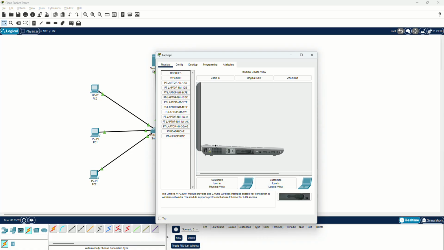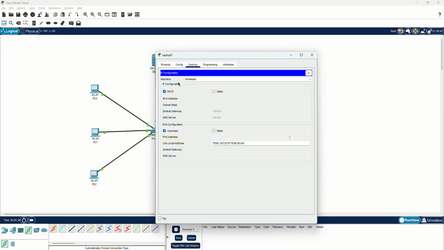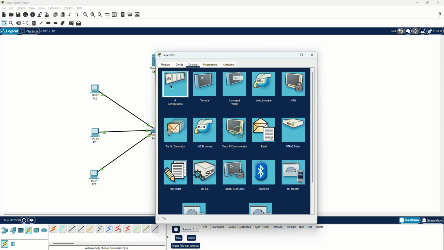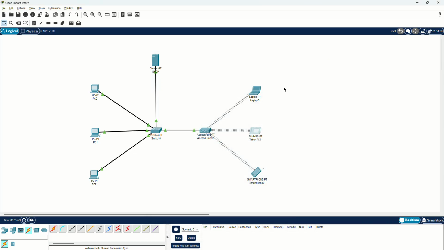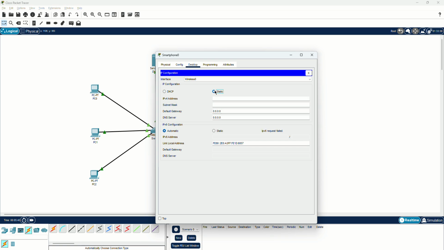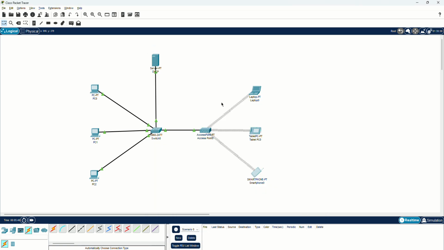We turn on the computer, and wireless devices are by default set to receive the IP dynamically, so we have to choose static for that, right? So we choose static for the laptop, we choose static for the tablet, sorry, we choose static for the smartphone, right? Because later on we configure the DHCP so that we can later shift and then it works accordingly. Okay, so everything is set up.